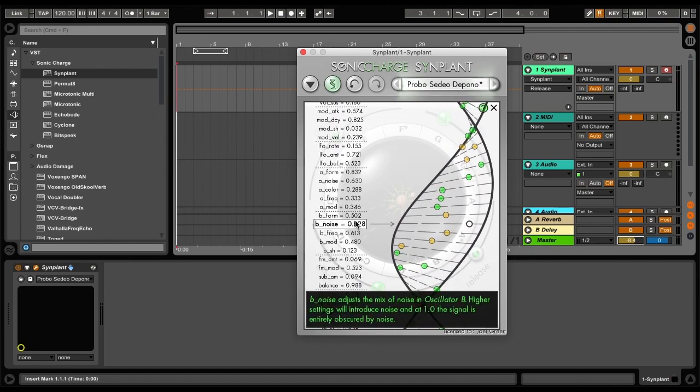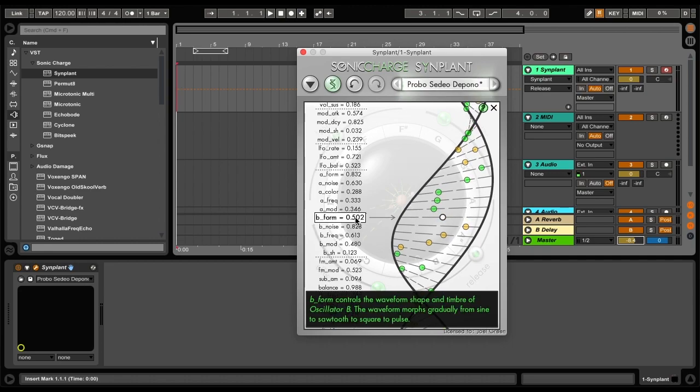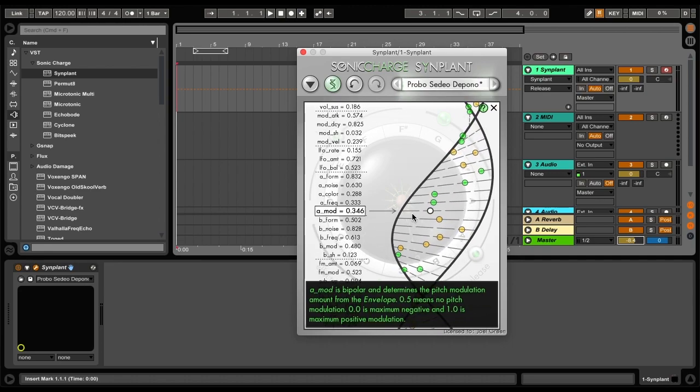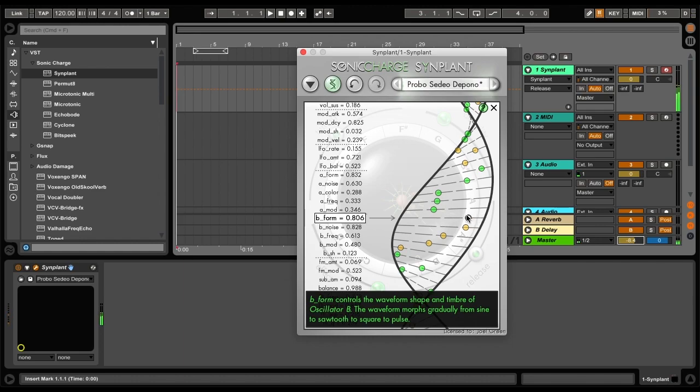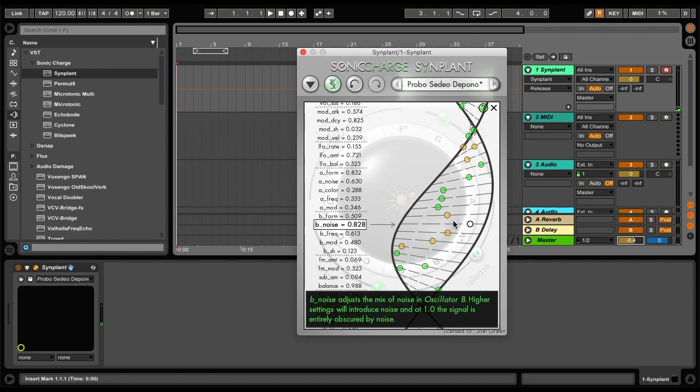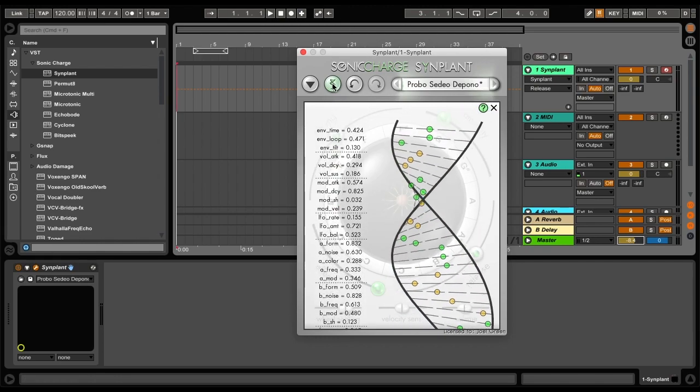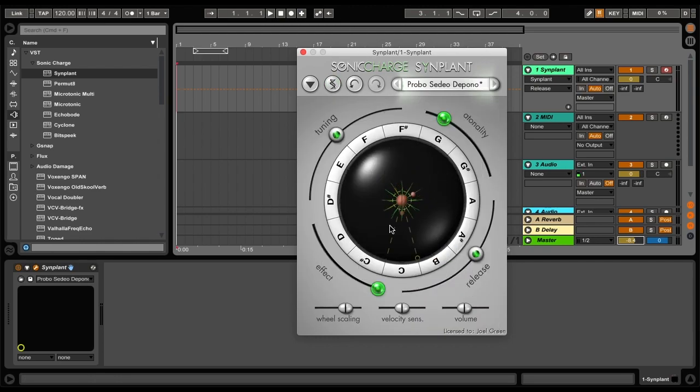But these act a little bit differently to like your normal Serum sliders and things like that. So like your B form that's on 502, we just play with that. And this is probably more used for when you've already got the sound you want, but you just want to make some really slight tweaks to it to make it sound better. That's pretty much the basic overview of this synth. It's just completely different. You grow a synth that kind of forces you to use your ears to sound design, which is cool. Very good for experimental music, and it's great.